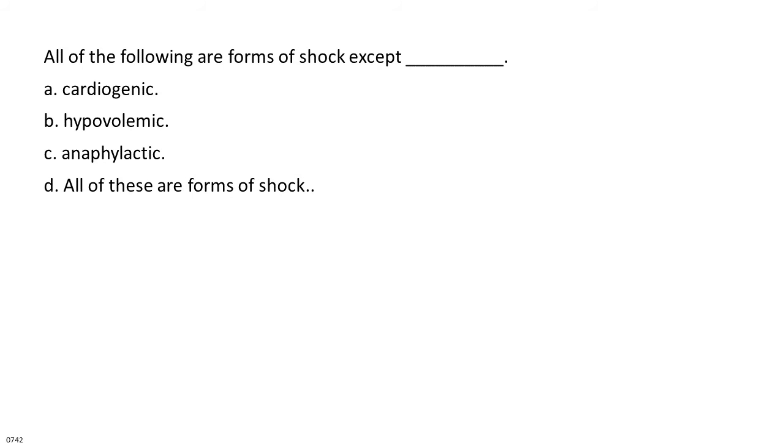All of the following are forms of shock except blank. A. Cardiogenic. B. Hypovolemic. C. Anaphylactic. D. All of these are forms of shock.